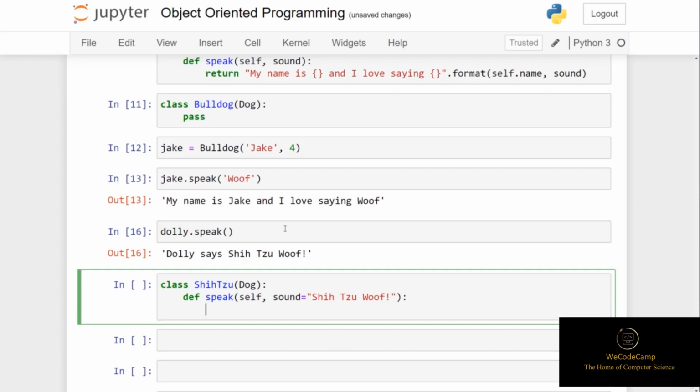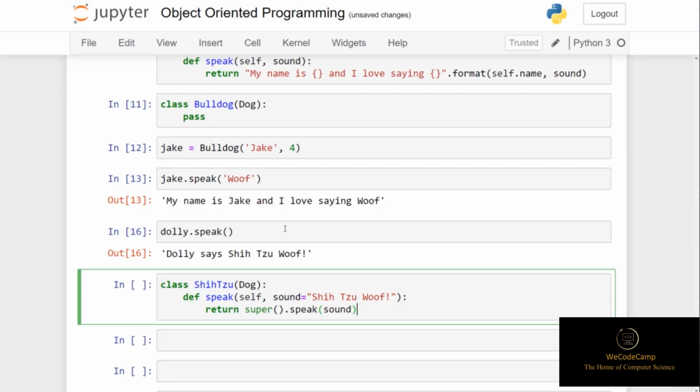What we can then do is return a call on the super method, so super with parentheses, which accesses the parent class from inside this specific method, and we can then put .speak, and inside the speak function we will pass in sound. So what is happening here?